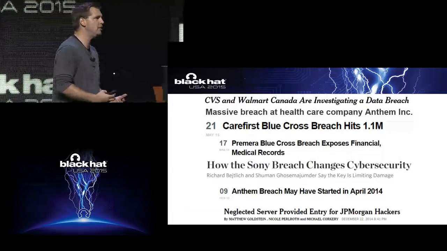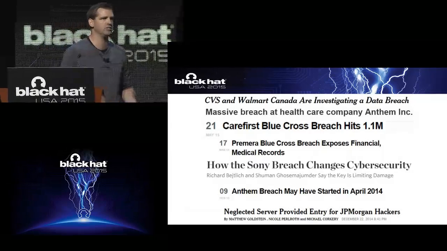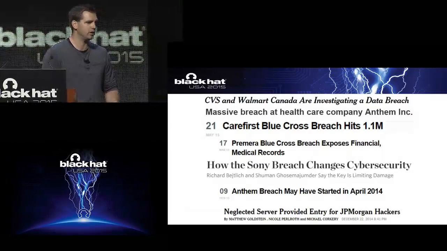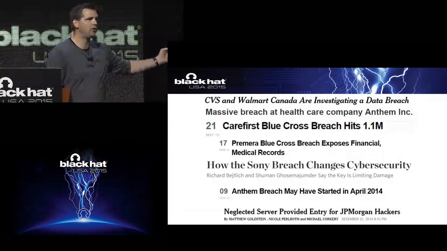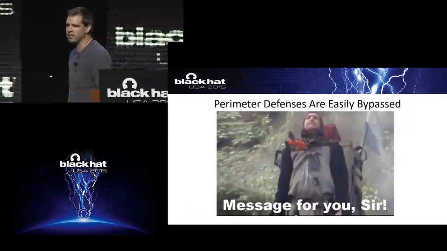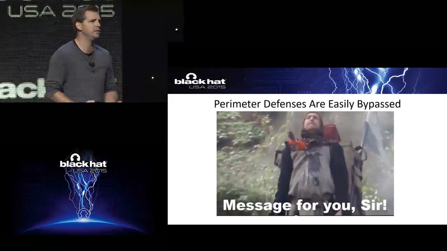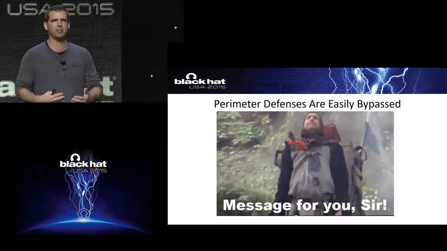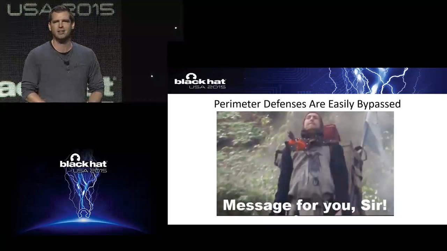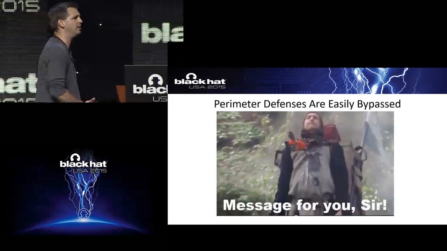So we know in the news we have breaches. It seems like every week there's another one that's announced. We hear about the malware, but how do they completely own an environment? Don't we have security to protect against this? Well, the issue is that our traditional security is easily bypassed. Why? Because we've been focusing on the perimeter for years. Our firewalls, our perimeter security devices are not doing what we need them to do today.